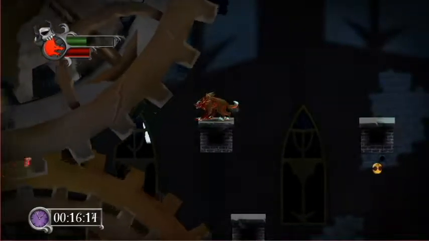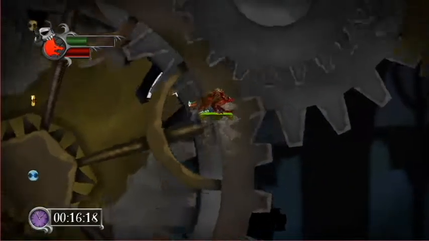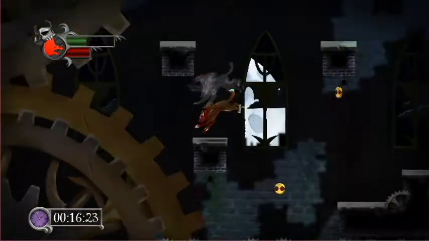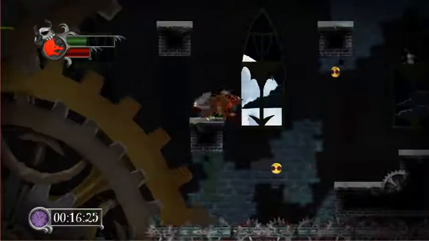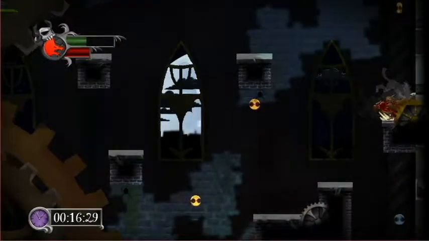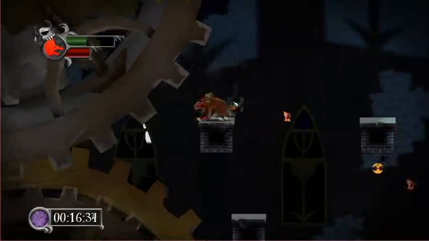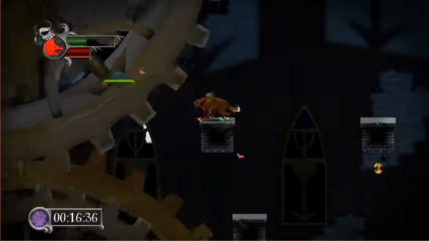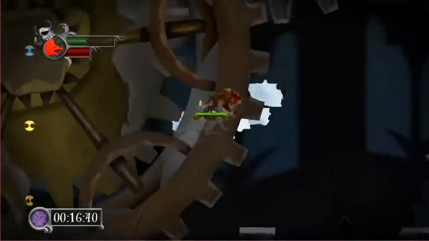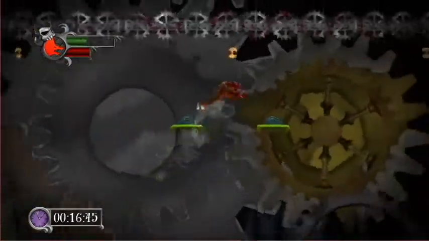Ah! Little orange bat. Let's see. Oh, crap. No! Oh, that would have been bad. That was so close. I was actually afraid of the possibility of falling. Okay. Give me just a second here. I'm actually going to try to see if we can use these platforms to fall kind of on top.